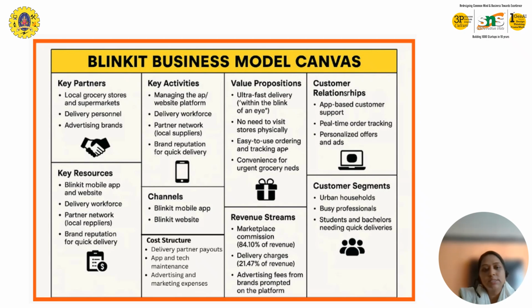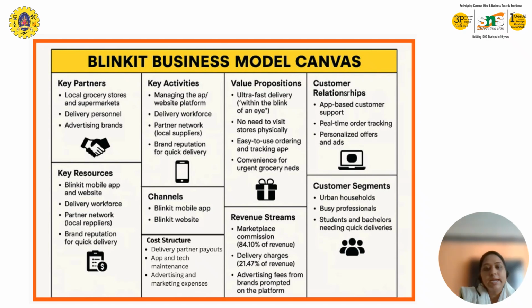And then key resources are websites, mobile apps, local suppliers, brand reputation, and technology platform. One unique resource is the dark store. It is like a supermarket which is not open to customers, since the products are already stored close to the customer. So Blinkit can deliver within minutes. They don't have warehouses in every store; they have the dark store. Without dark stores they cannot do quick commerce.